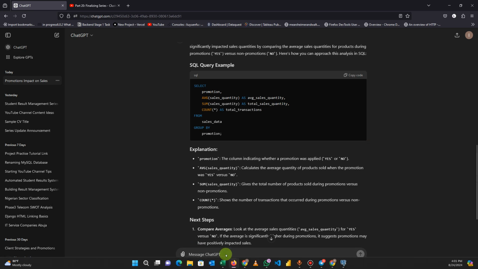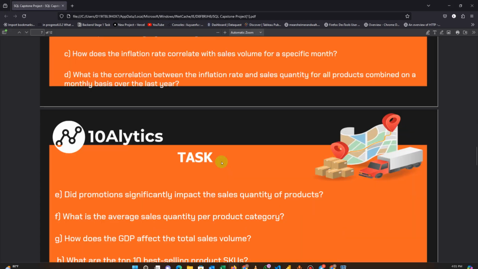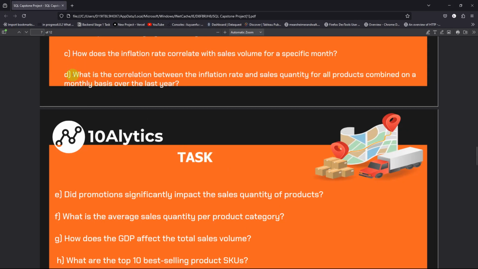Okay, I don't understand the question. I'll just copy it. I think it's average inflation rates that will. Oh, that makes sense. So I don't need to ask. So inflation rate, sales quantity. So if we are doing average inflation rate, we'll do average sales.